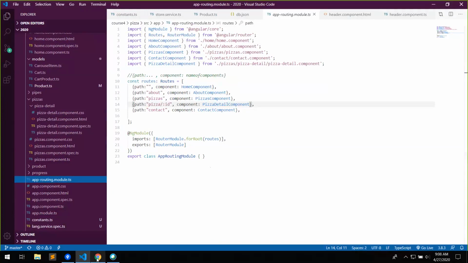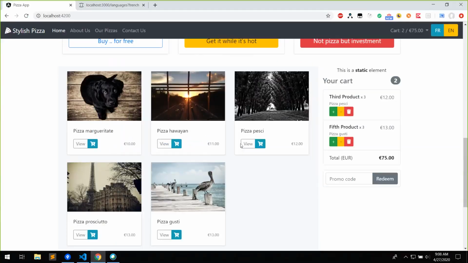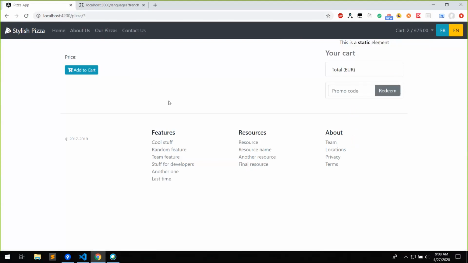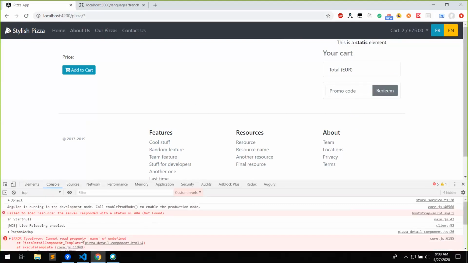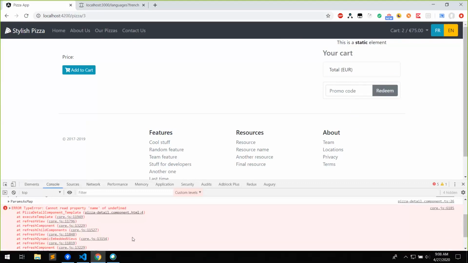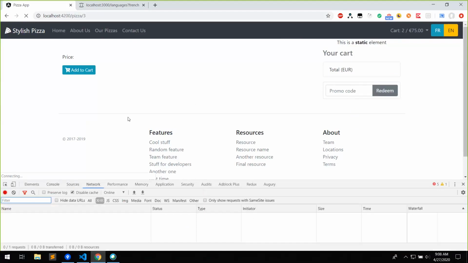Yeah, we can also show it in pizza detail. So you can go and see the pizza. You can also show it. For some reason this is broken. Not read the pizza detail component HTML. See why this is happening.